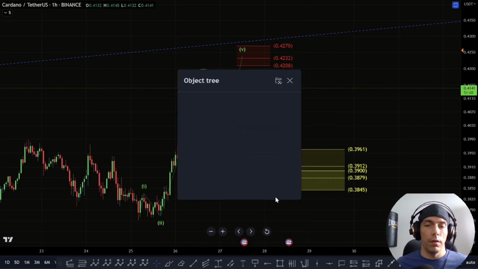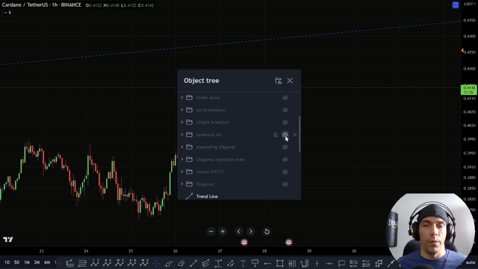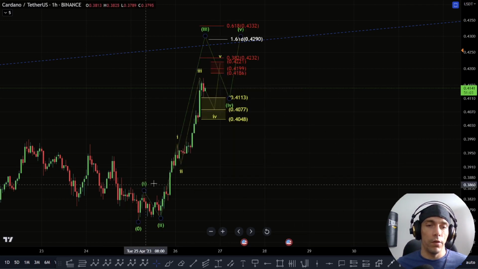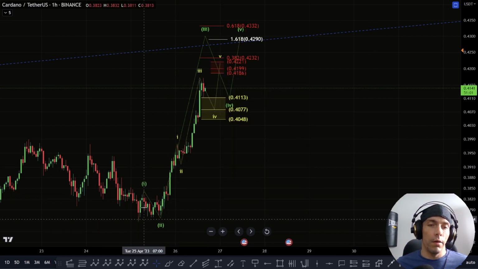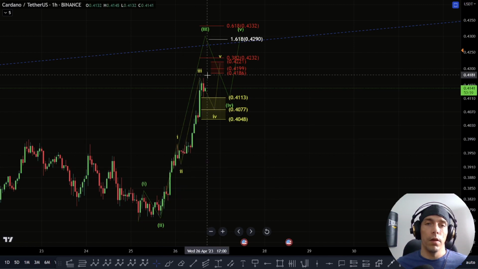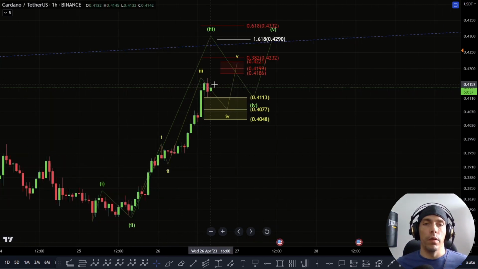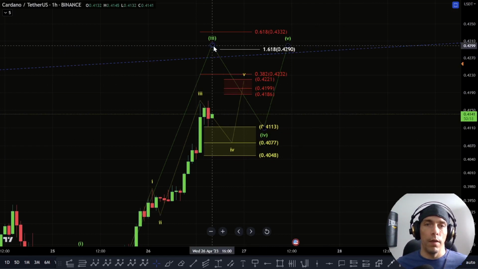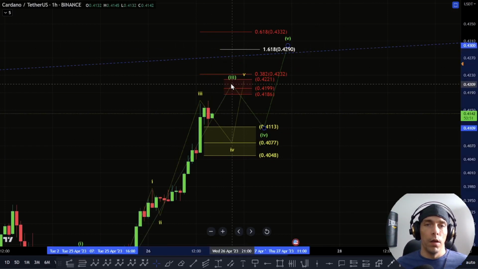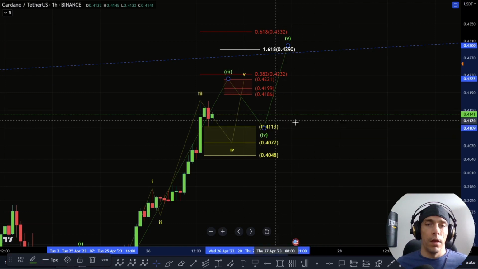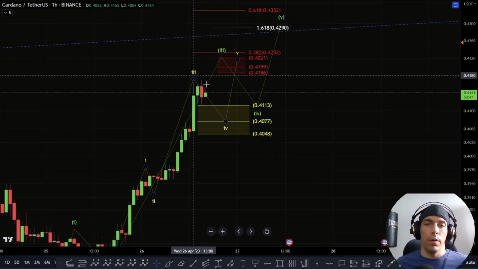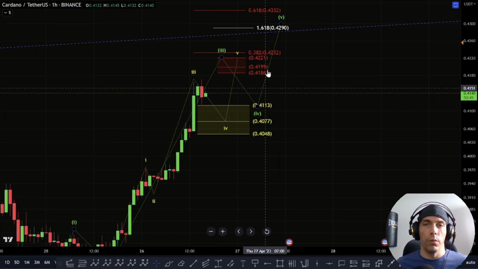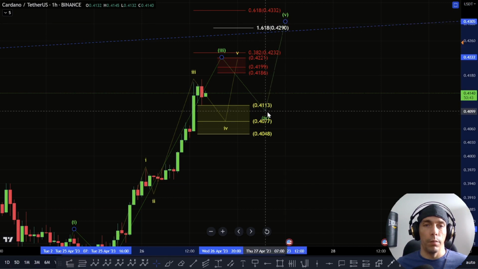The other way that I'm looking at this count is, like I said, potentially we could be looking at an extension within here where we actually have an additional 1, 2 here. This is actually a third wave of a third wave. And then we're still looking for a fourth and a fifth. And that would all tie into this bigger third wave, basically, where we'd then be looking for this to complete, looking for that additional fourth wave, and then have a fifth wave to the upside here.